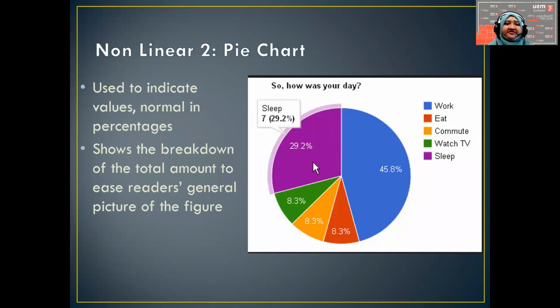So we convert the value into percentage, and it's easier to understand because percentage is always at 100%. And from a pie chart distribution, we know that half is 50%, or a quarter is 25%. The value is exact, and when we do the conversion, it is always at 100%.